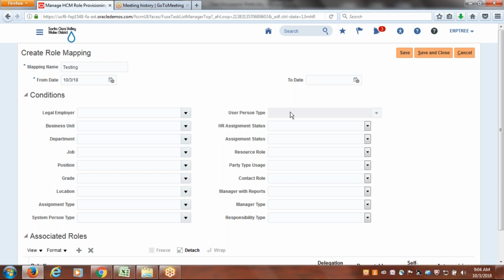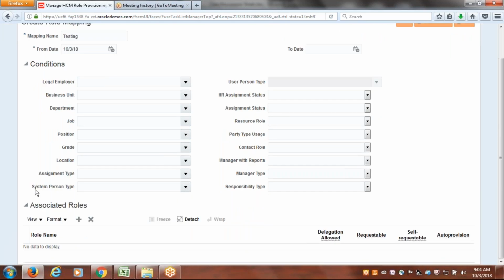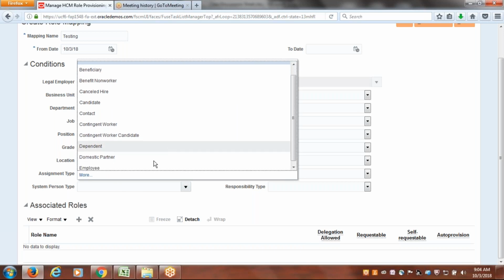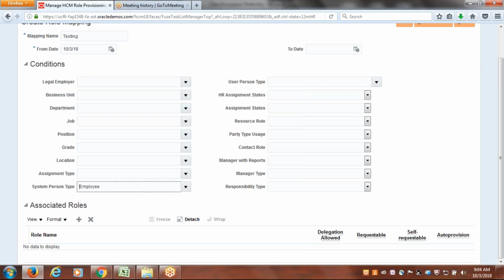That will open when you select system person type. Based on the system person type, the user person type function will work in HCM. So just select system person type as employee and select user person type.